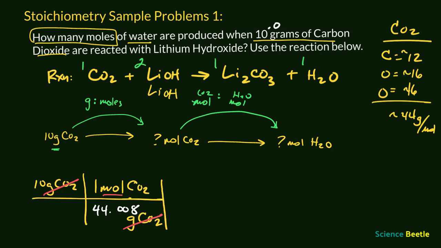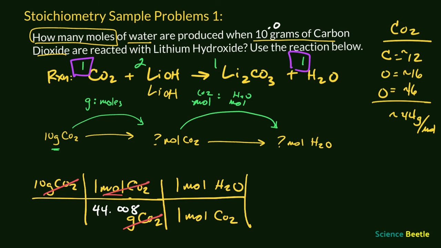Now I have to figure out the ratio between the moles of carbon dioxide and the moles of water. In order for me to do that, what I need to pay attention to is the coefficient. Notice the coefficient here is 1 to 1. So how do I put that? Well, I'm going to need a mole ratio, and that means for every 1 mole of carbon dioxide, I produce 1 mole of H2O. Then again, the moles of carbon dioxide cancel top and bottom, and you're going to be left with the moles of water, which is what you're trying to find. So go ahead and solve this out.